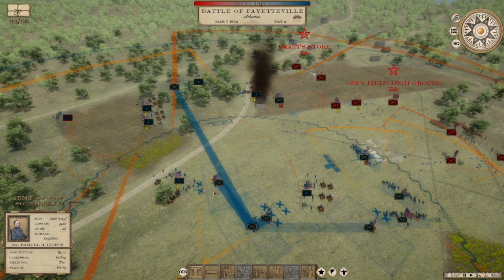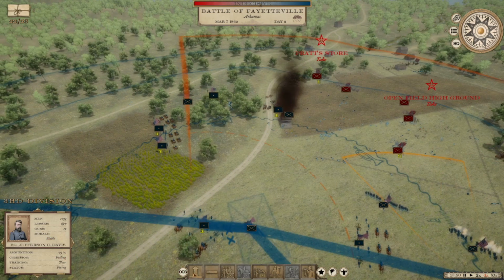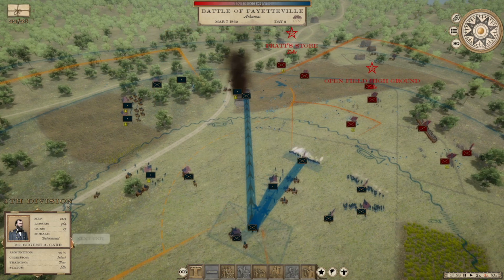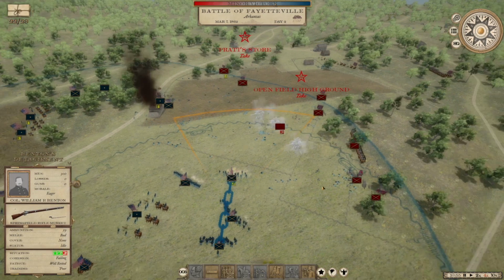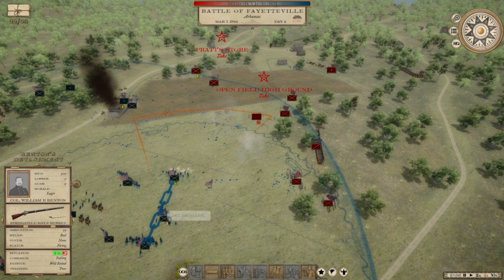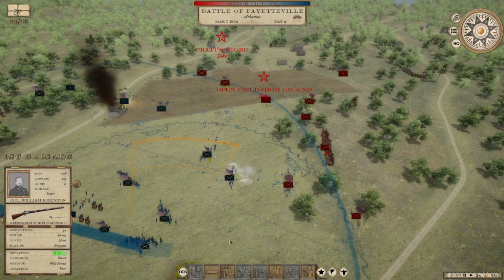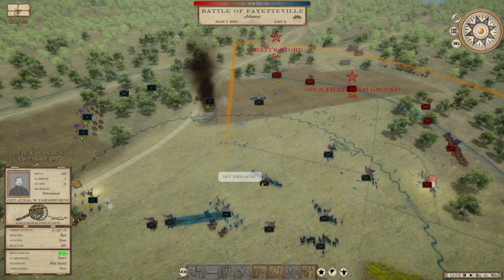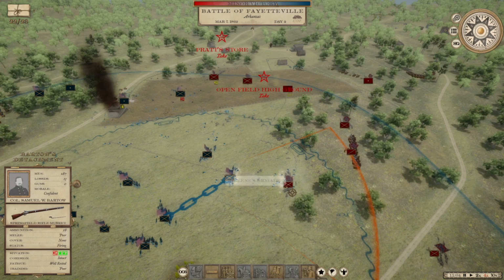Defense stance. Yeah, let's see how they do in defending here. Okay, detachments, skirmishers. Oh, screening skirmishers on defense. That's amazing. That is smart.